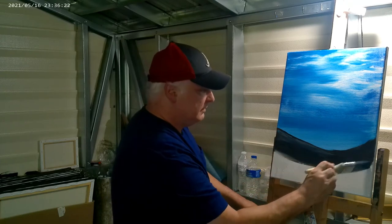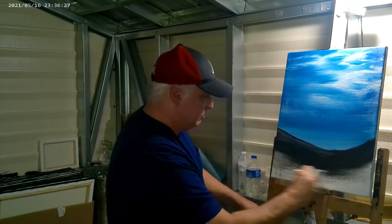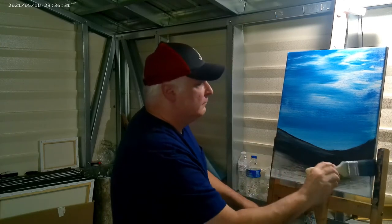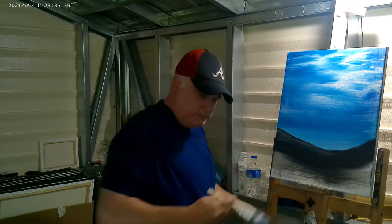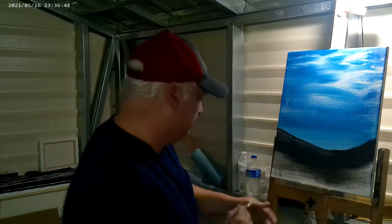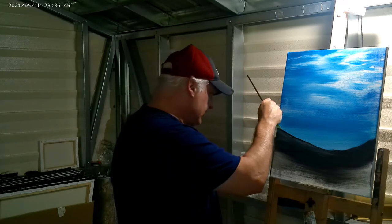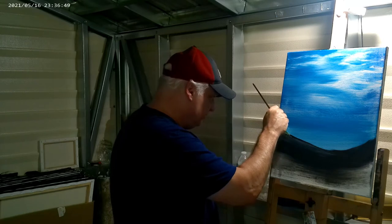I'm gonna keep going down here. Just clean off my brush. Something like that. You can come up here and get another brush. That's a little bit too big. Can't see what I'm doing. Come up here with a little brush before it gets dry, and just pull up. There's gonna be trees way in the background.